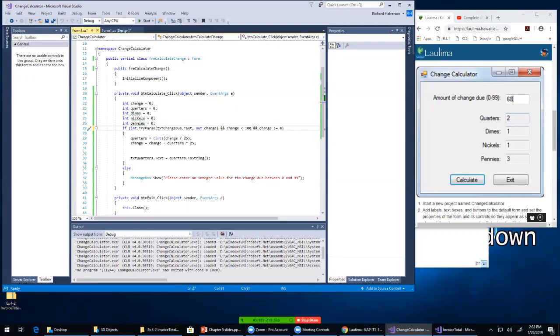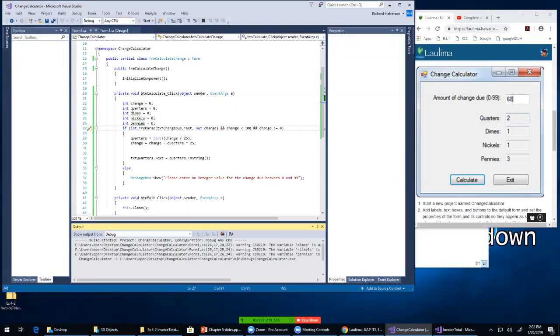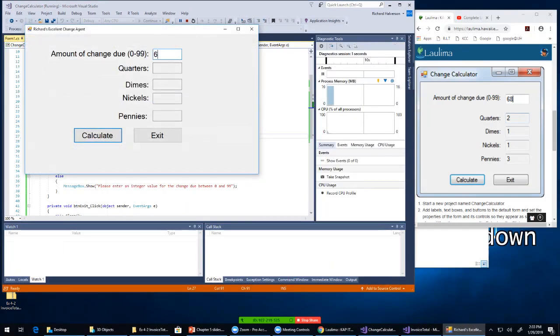Okay. Start. 674. Please enter an integer value for the change due between 0 and 99. All right, that works. So 74 calculates to 2 quarters. 75 calculates to 3 quarters, as does 76, as does 99.